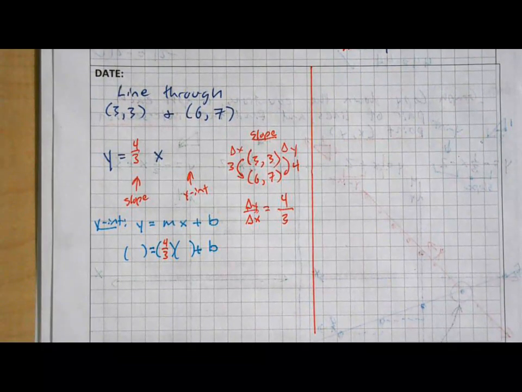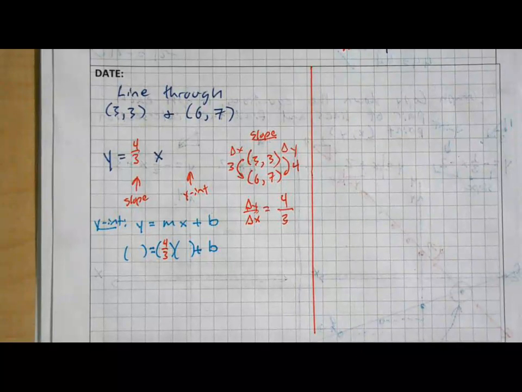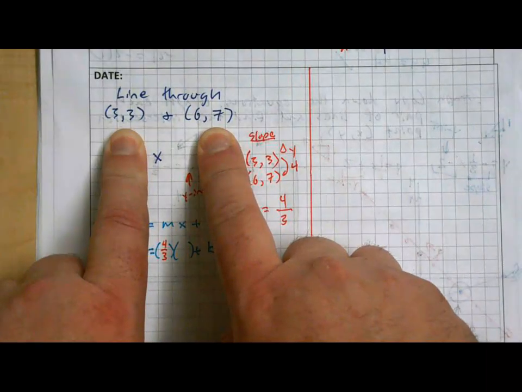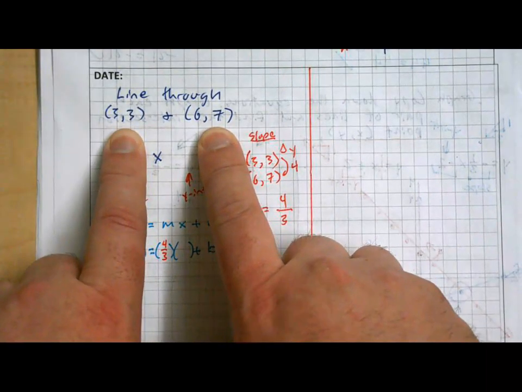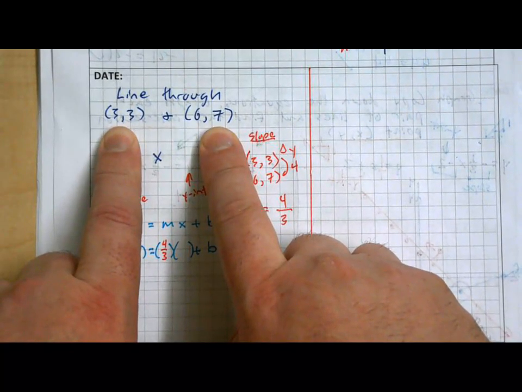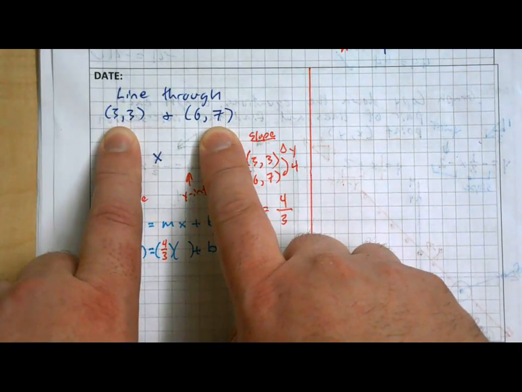Do you see anywhere on this screen where I have given you an x value that goes along with another y value? A number for both x and y. I actually see 2 places on the screen where I've given you an x and a y value. Are you guys looking where I'm looking? Here's one, and here's the other. Which one do you guys want to use? By the way, there's no wrong answer. You want to use the smaller numbers or the bigger numbers? You choose. Smaller? Smaller it is.